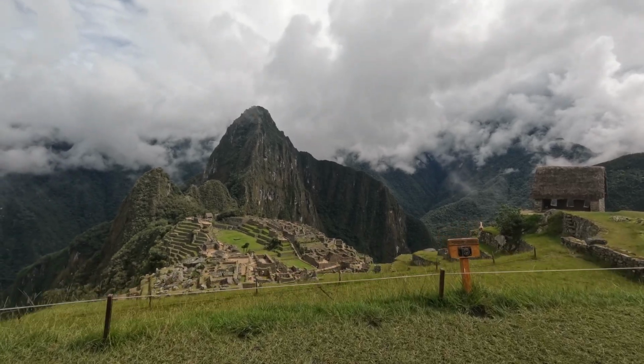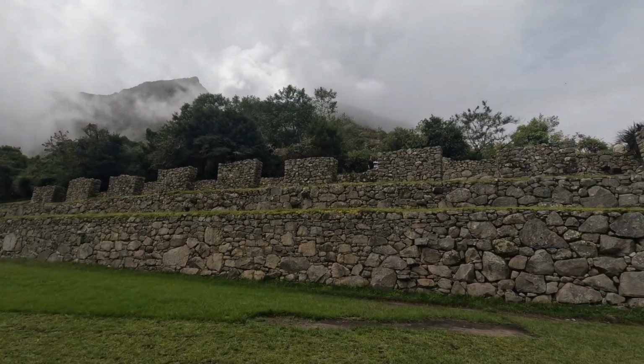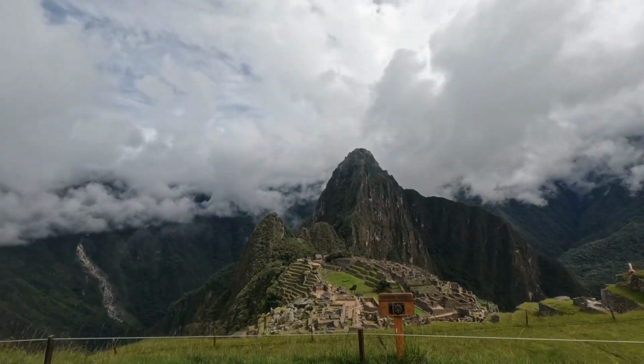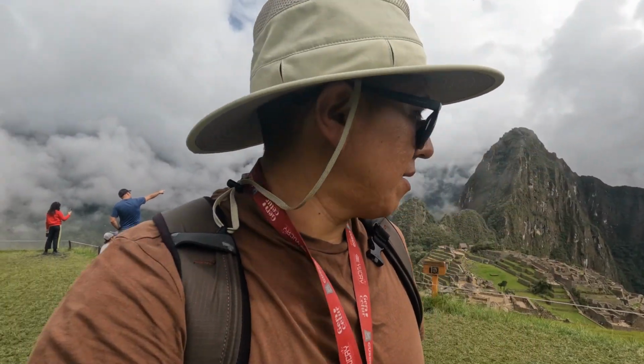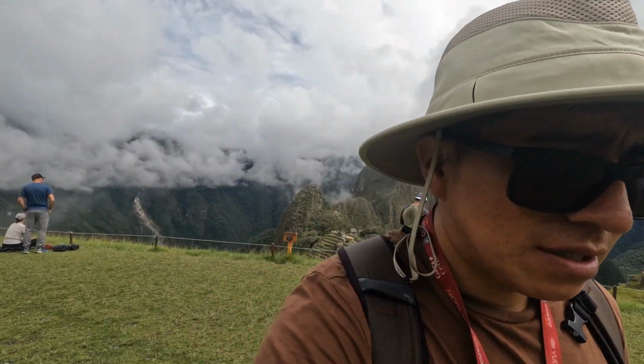This is the area where we are allowed to stay still some more time. These are the higher platforms in the Machu Picchu area. It looks very empty, with a lot of availability because of the season as well. An important point is when we have groups coming from the Inca Trail, they are allowed to come here to see the views from the highest platform.